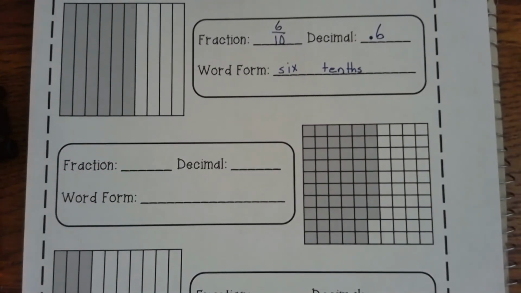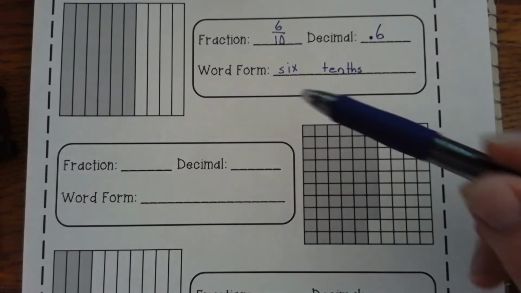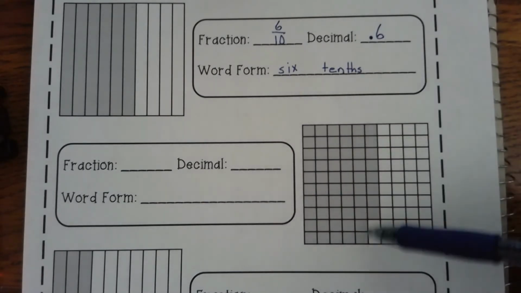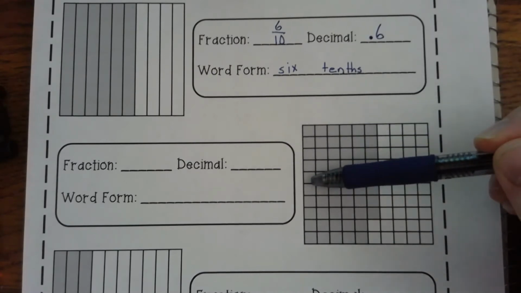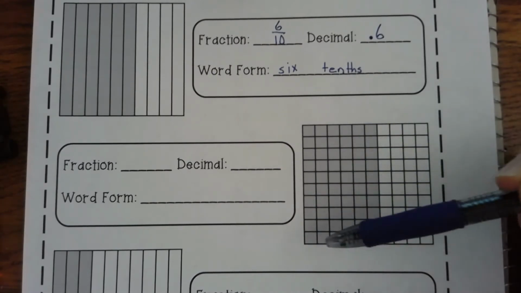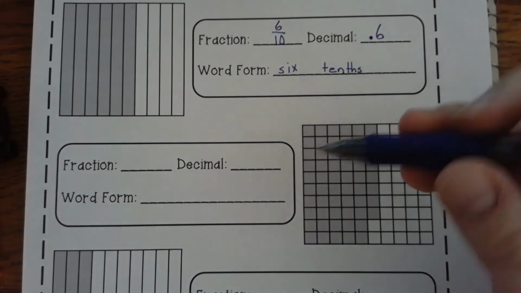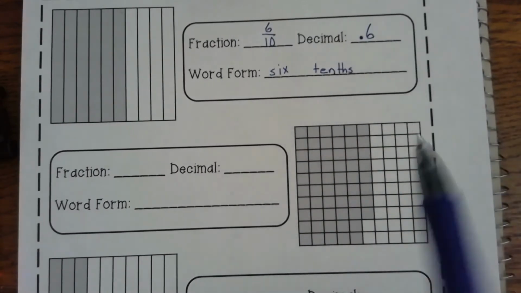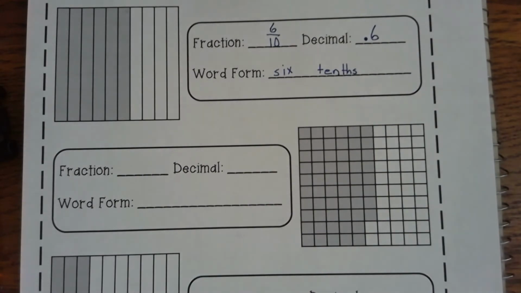So we already talked about the difference. There are going to be many, many more parts here. We still have the up-down columns, but each of these is split into how many pieces? It's split into 1, 2, 3, 4, 5, 6, 7, 8, 9, 10. So each tenth is now split into 10 different pieces. One quick way to find out how many parts we have in a whole is to see that vertically you have 10, horizontally you have 10, so you can find its area. 10 times 10 is 100. So there are 100 parts in this whole.